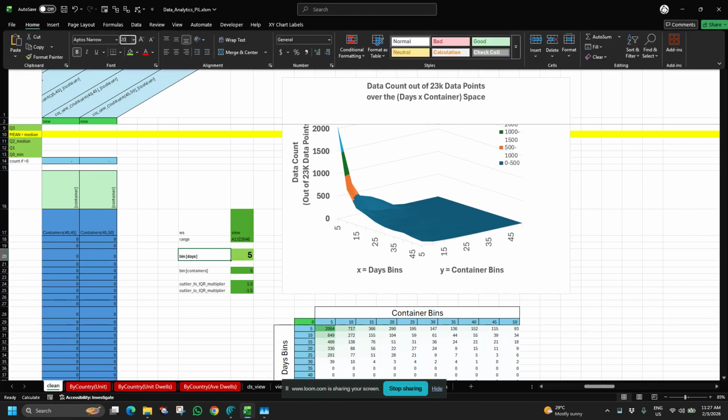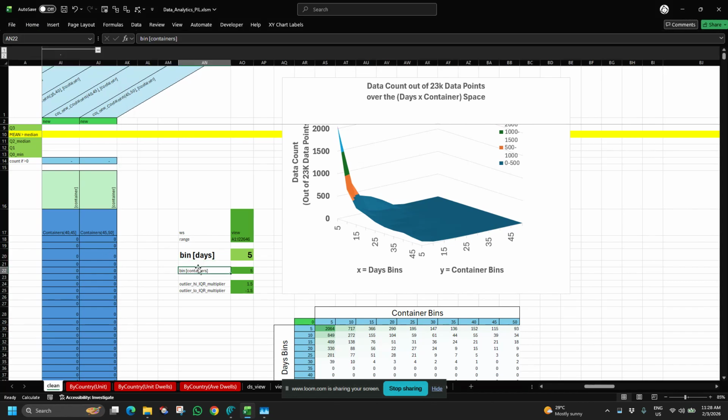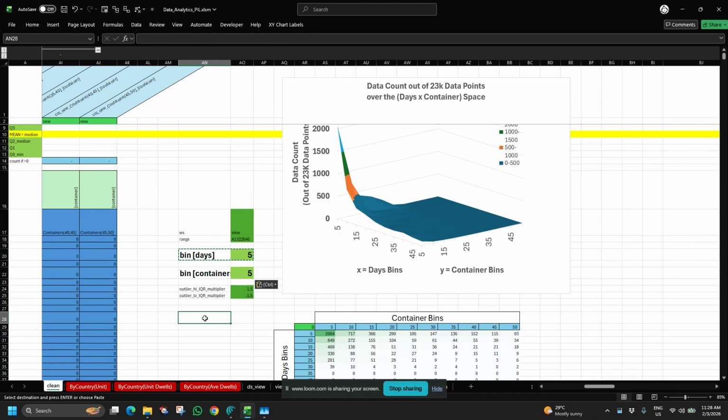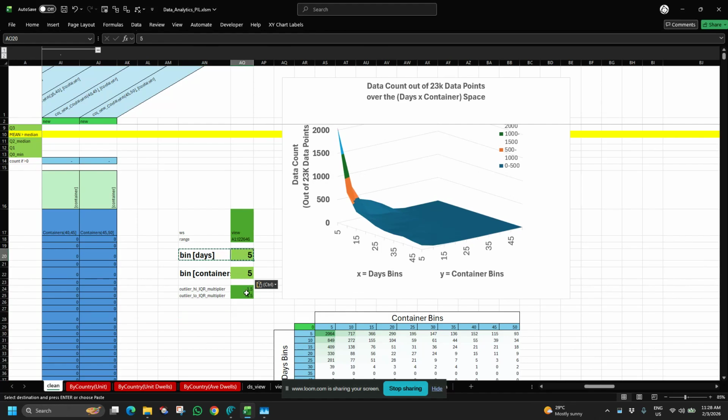Bold and 20. So these are the configurations. If I change this to like 1 day, just to see how the shape changes.